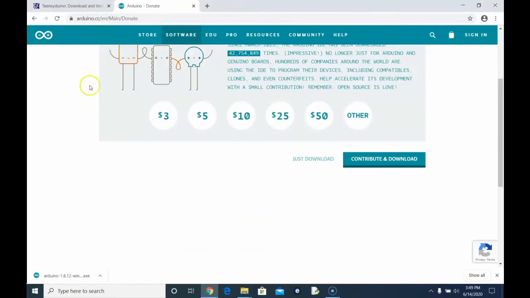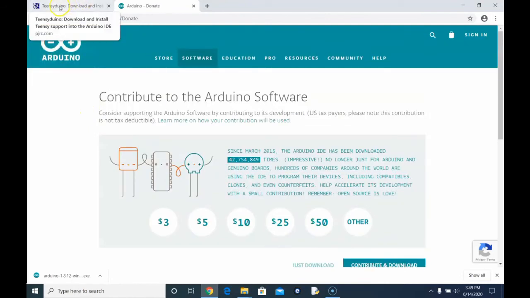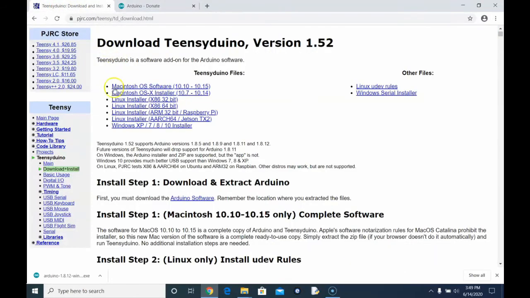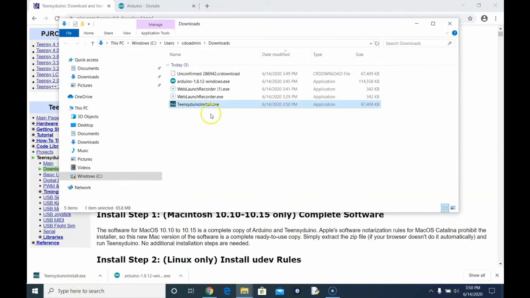So we go back to the internet, and we'll look at now the Teensyduino. Again, I'm on a Windows machine, so I'm going to be downloading this installer here. It installs another installation program. We'll wait for that to install. Again, this is the handshake app between the Arduino and the Teensy microcontroller. Almost done. There we go. So now we just install this.